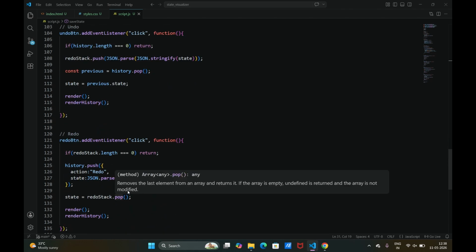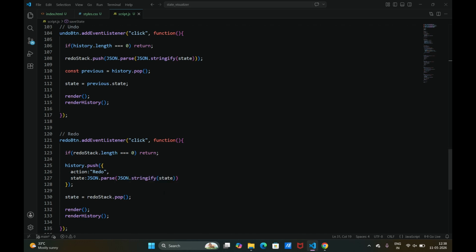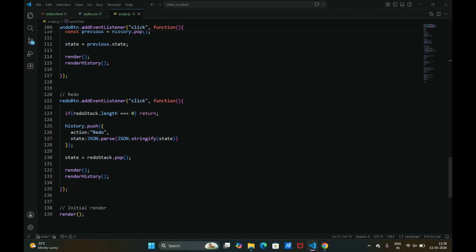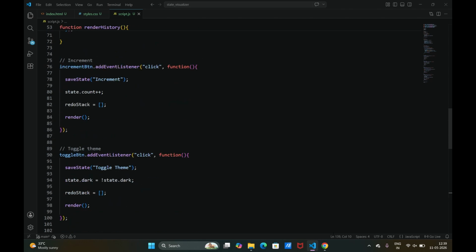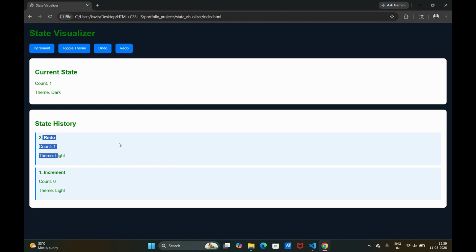And then redo will also do the same thing. From the redo stack it will pop the last variable, and then render history will be rendered. And then for the initial render, we have to include the render function too. So that's all. That's how it works.